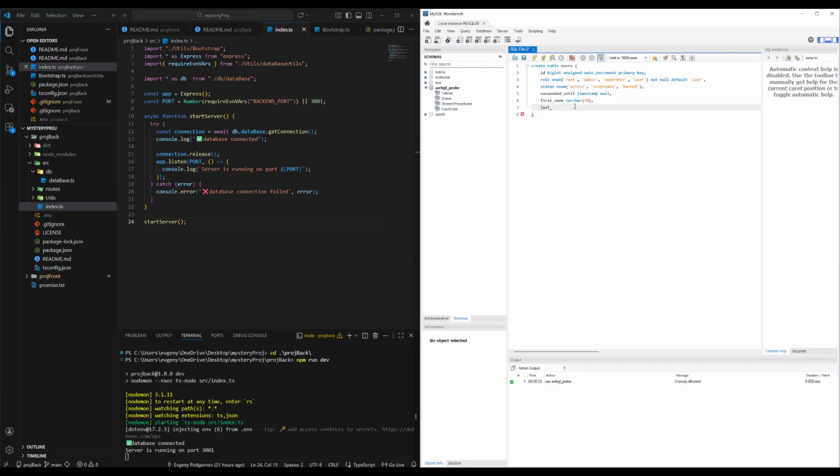Last name, also varchar, and also 70 characters. Now, email. How much space do we need to have for email?